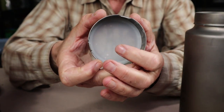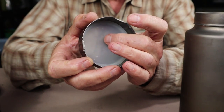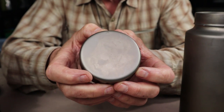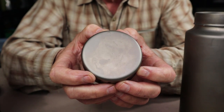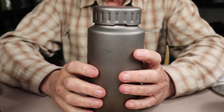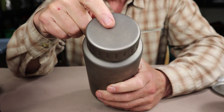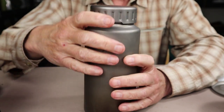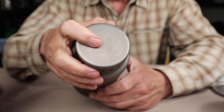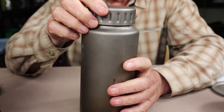There is a fair amount of silicone contact with liquid inside this bottle, but silicone is generally a safe material. The reason for the design is a unique feature: there is a very small hole drilled right in the center of the cap. If you fill this with a hot liquid, cap it, and let it cool, it can create a strong vacuum making the lid very difficult to remove. That tiny hole allows air pressure to equalize — drawing air in as the vacuum forms — without letting water out. It's not large enough to boil with the cap on, but just enough to relieve pressure.